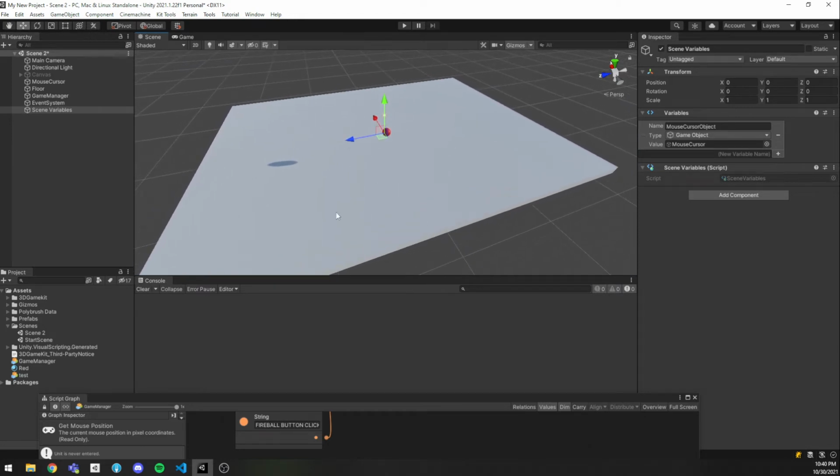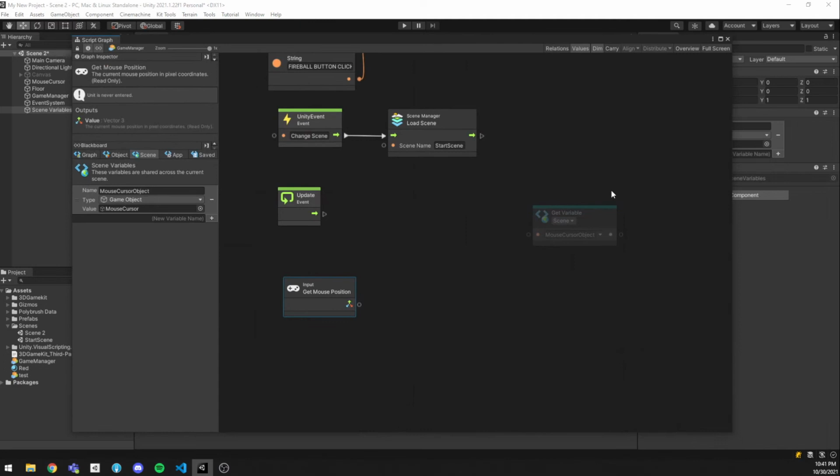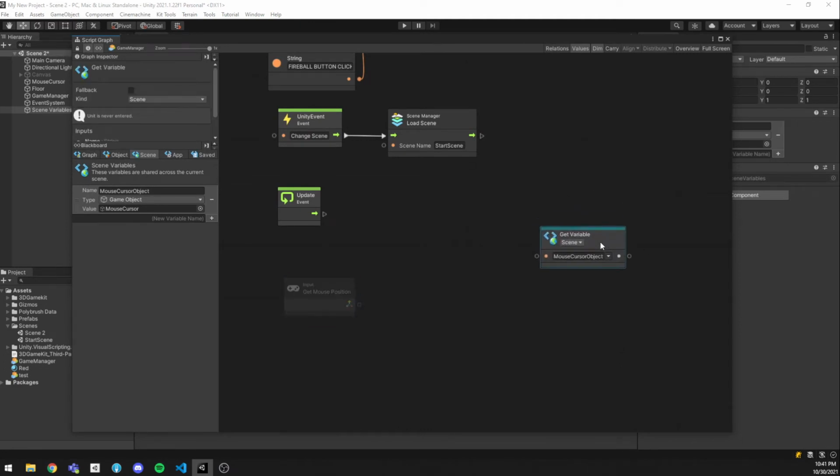So I need to take the position of my mouse, wherever it is in this 2D window, and then based on the current view of my camera, I'm going to essentially turn that into what's called a ray, which is kind of just like a laser beam, right? It gives me a position and orientation to tell me which direction I want to fire something in. Then the next step is I'm going to use the physics system to tell me, hey, if I actually fired a laser right here, what would it hit if it followed this path? And then that will eventually give me a position. And then the last thing is I'm going to set the position of that game object to that final position.